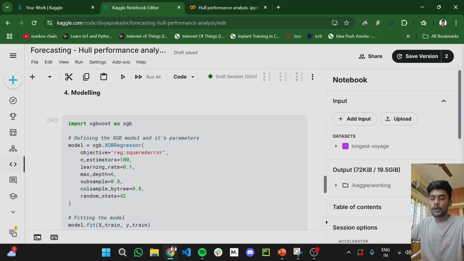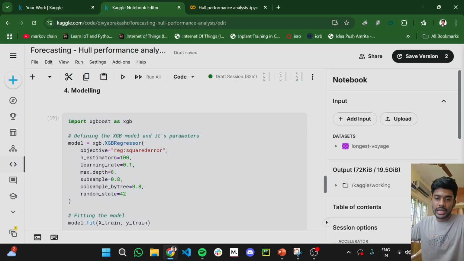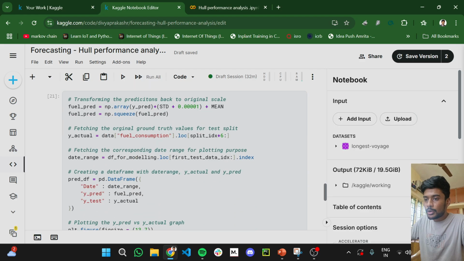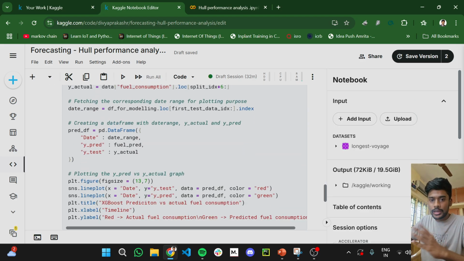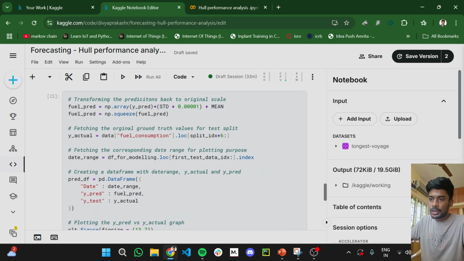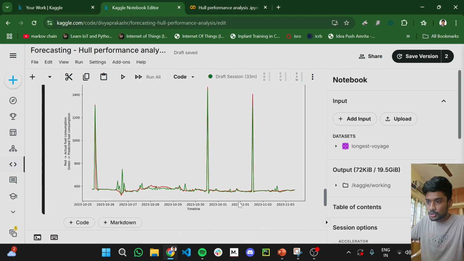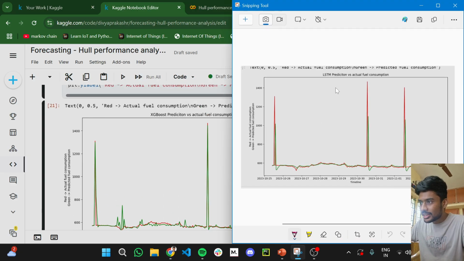Similarly to how we did for the LSTM model, just the features are changing, other than that everything is the same. The target value is going to be the future values, and the features will be the past values, as well as some transformations based upon the date time column. When I get the predictions, I create a data frame and plot those predictions, and compare them with the LSTM predictions. I'll just have that here.